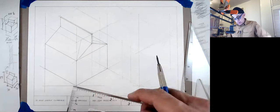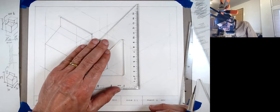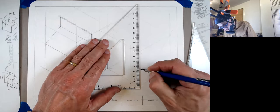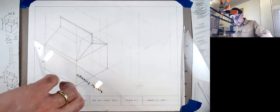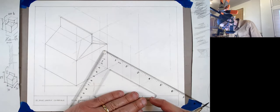All right, I'm just gonna measure now to make it faster instead of trying to draw diagonals. So this is 70, so that would be 35. And I'm now doing the middle division there.